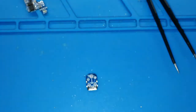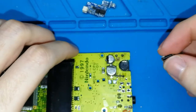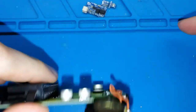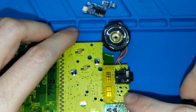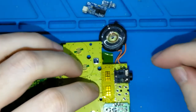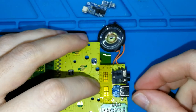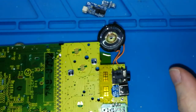How can we solder it? We need to take our Game Boy Pocket board. It's here. This is the bottom side, no? It's the wrong one. It's on this side, next to or in front of the jack, the audio connector, the headphone connector. And we need to put it here. Okay? Maybe it's a bit difficult. How can we do this?